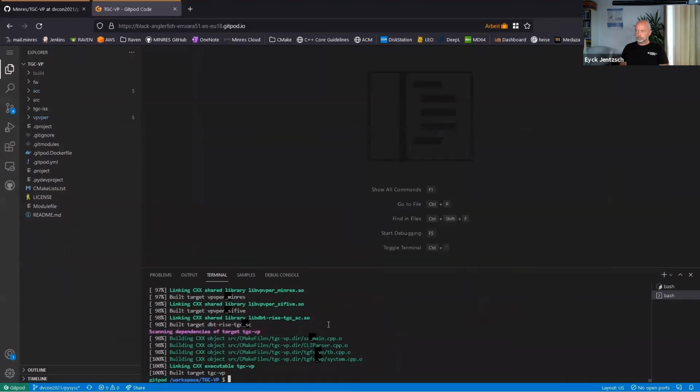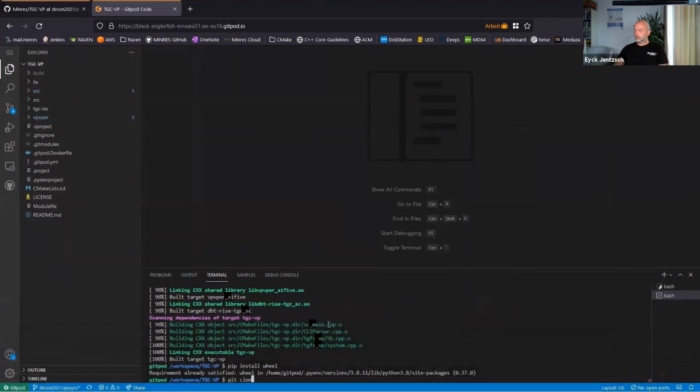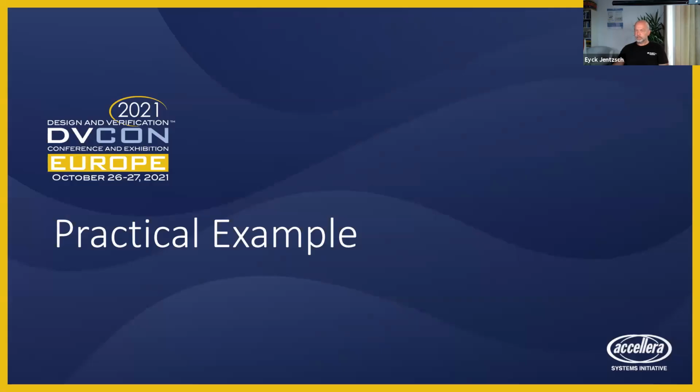First of all, let's prepare the environment. Let's update the wheel to ensure we are working with the latest version. In the next step, we have to download and install PySysC. The installation is a little bit tricky. For the PySysC installation, the location of SystemC library must be known. So we have to set SystemC home environment variable.